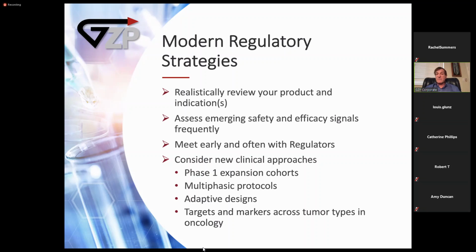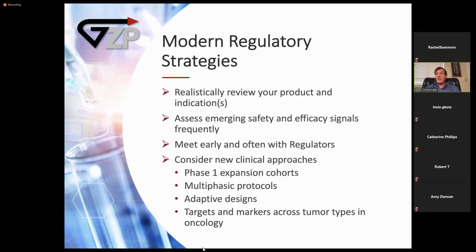So this presentation today is intended to deal with early programs, but in reality, early programs often lead to later very quickly. If you see, for example, strong signals of efficacy in a phase 1/2 trial in oncology, you can often go very quickly into a confirmatory phase and perhaps get an accelerated approval.